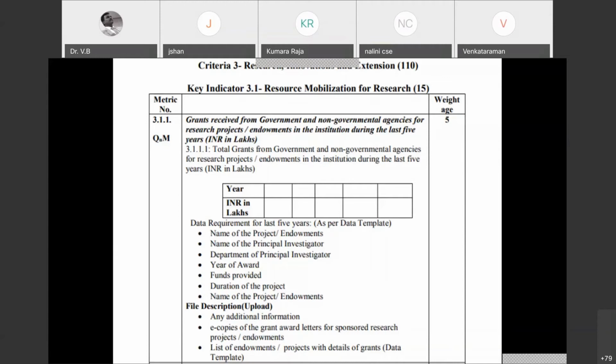And in case you are already receiving funds from non-governmental agencies, and you don't have a separate account for that, at least from now on, it is recommended that you maintain an exclusive account. In fact, an exclusive account for each project. If the amount is substantial, say it goes in terms of lakhs, say if it's a 3 years project, then it is recommended that a separate account be maintained for separate projects so that there is no confusion. And remember, these will be verified with your audit statement of the institution.